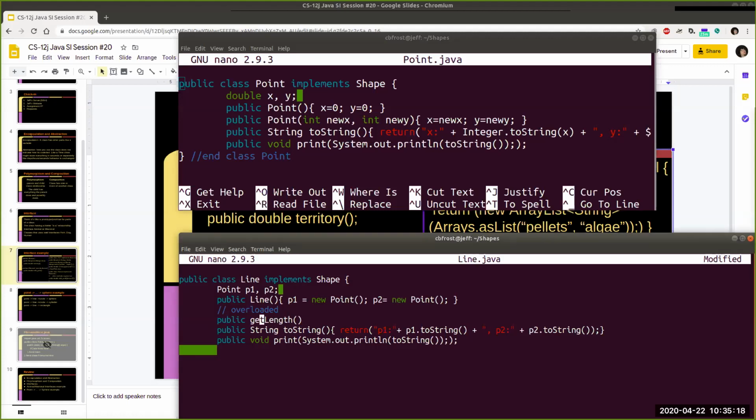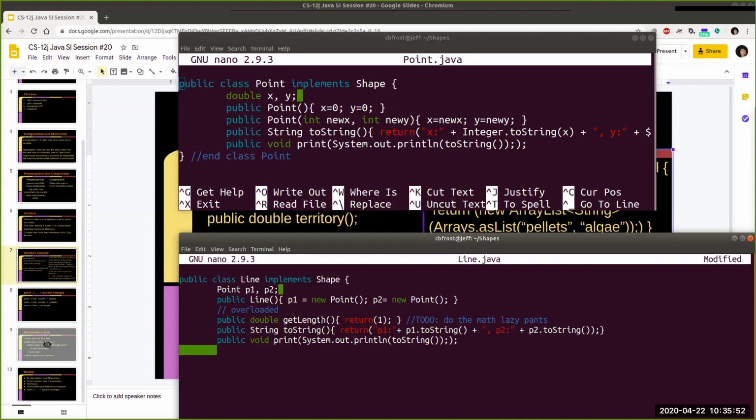We're going to say that it returns type double, and right now we'll just return some number. We'll say the number 1, and then we'll add a to-do. So there's my to-do for myself to do the math, because I hadn't done it.